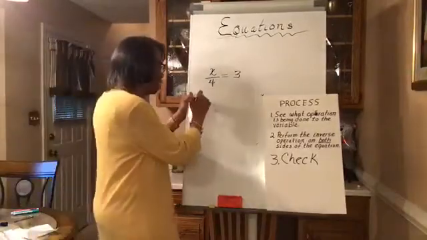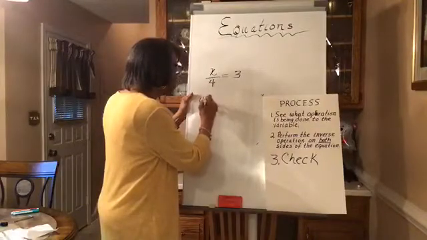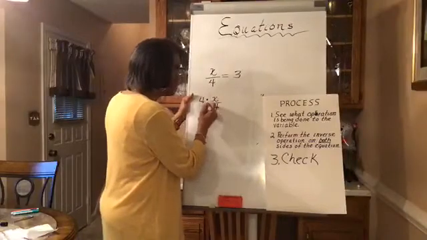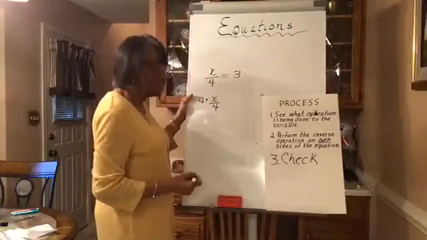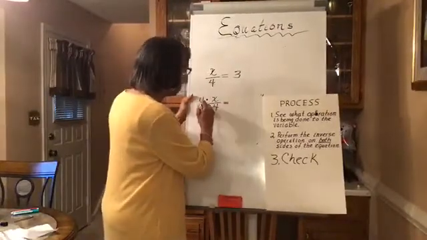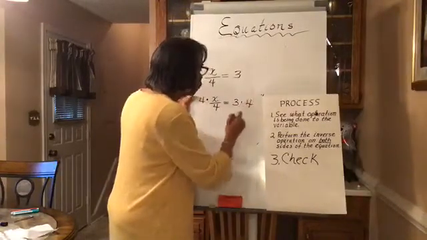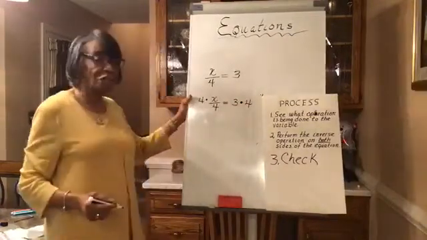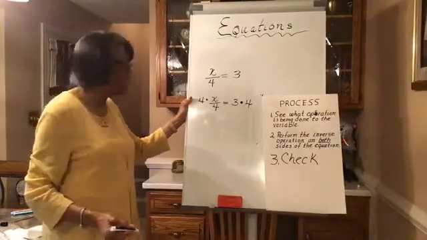So this is how it looks. 4 times, and that's where we use a little dot, x over 4. You don't want to use the times sign because you're going to get that mixed up with the x. So I suggest when you're using x that you don't use the times sign. All right, we're multiplying by 4, so this is 3 times 4. And this little dot means multiplication. I'm making it really large, but it's not a big ball. It's really a dot, but I want you to see it.